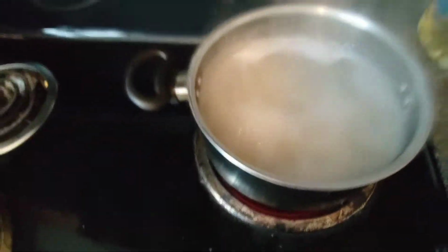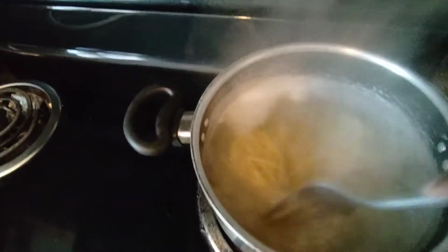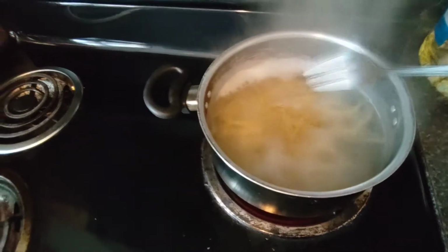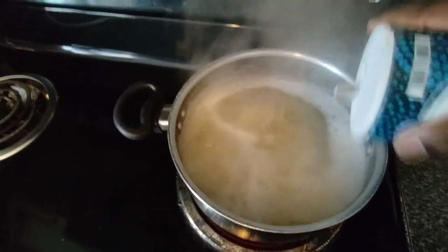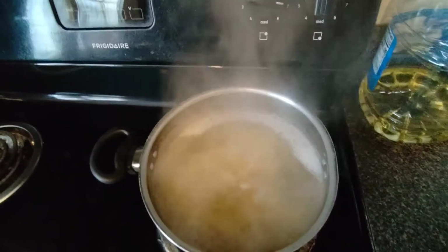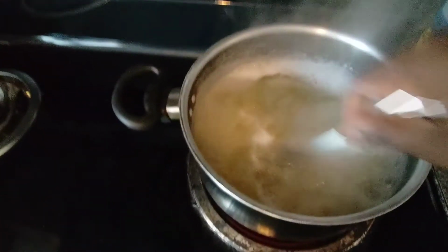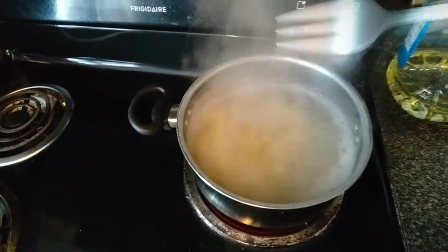So guys, time to check on the pasta. We need a spoon or something. So we have the pasta. Anyway, I'm just gonna mix all of that, and I forgot to add salt. I'm gonna add a little bit of salt to taste. Alright, that's good. So basically the pasta will soon be finished. Then let me go prepare and mix everything.